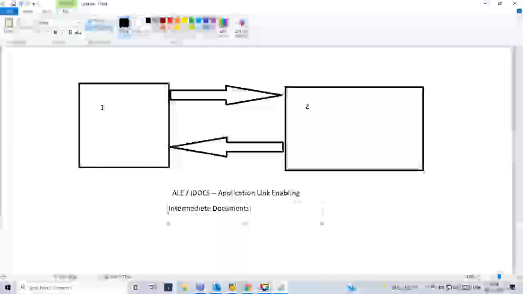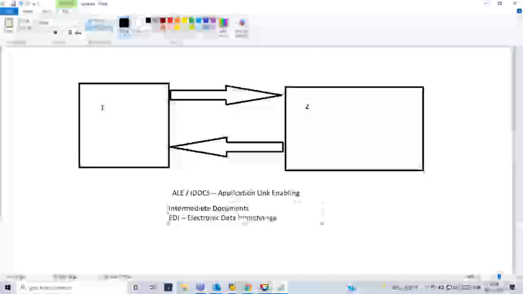In different systems, this transmission medium will be different. So ALE is one. Generally the common terminology they use is EDI, which is Electronic Data Interchange. This is a common terminology people use.